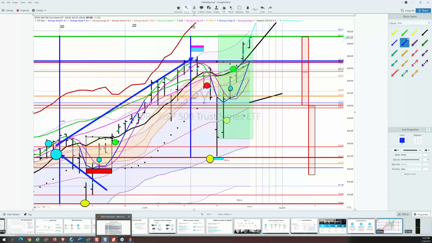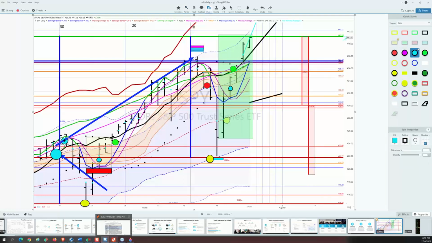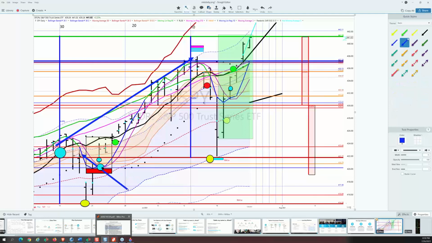Now that trend is not over until all three of them come back into the river. If you follow this, you notice that price rolled over and came back into the river. The RL10 came into the river. In fact, they all came down here near the Bollinger Band mean. But the RL30 never got back into the river. It came close, but it stayed out of the river. This whole way up, it's saying upward trend.